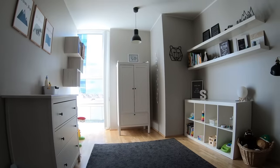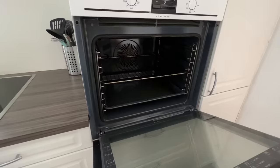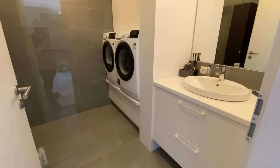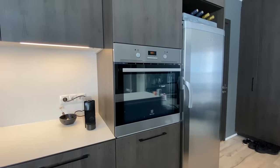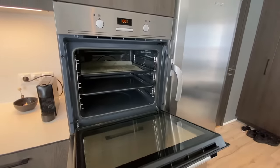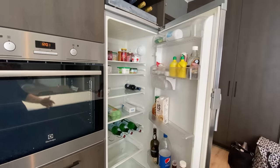Moving inside the house in terms of size — and this is probably the most shocking as an American moving to Iceland — is the size of all the little things, like the appliances: the refrigerator size, the oven size, the washing machine size. When we first moved to Iceland we didn't bring anything other than clothing, but after several years we finally had some of our stuff shipped over from the U.S. When I got some of my big kitchen gear there, it was literally too big for the appliances. The size of refrigerators in Iceland is roughly half the size of refrigerators in the U.S. — you can't buy too many groceries because it's just not going to fit.